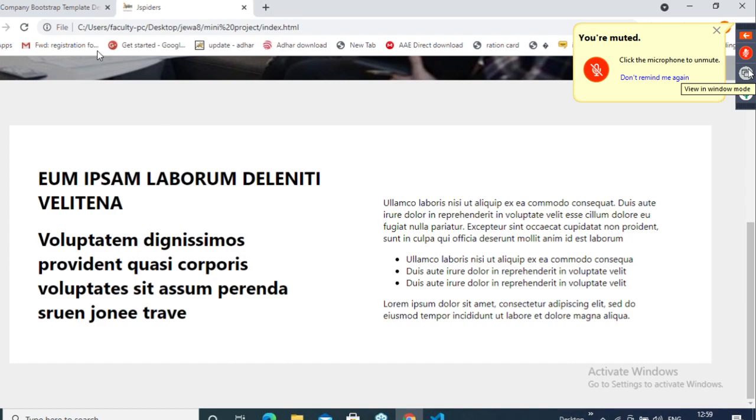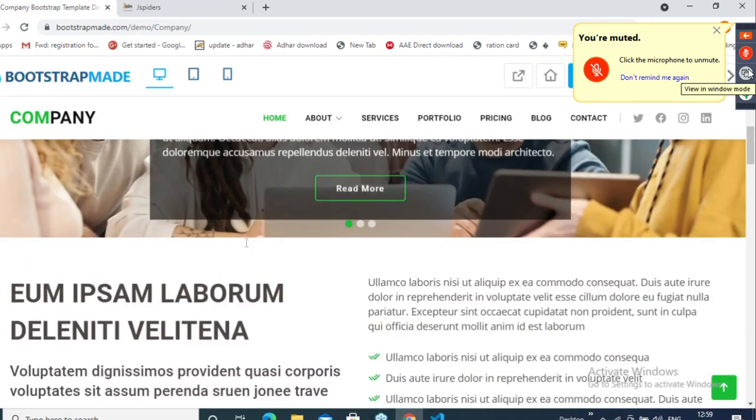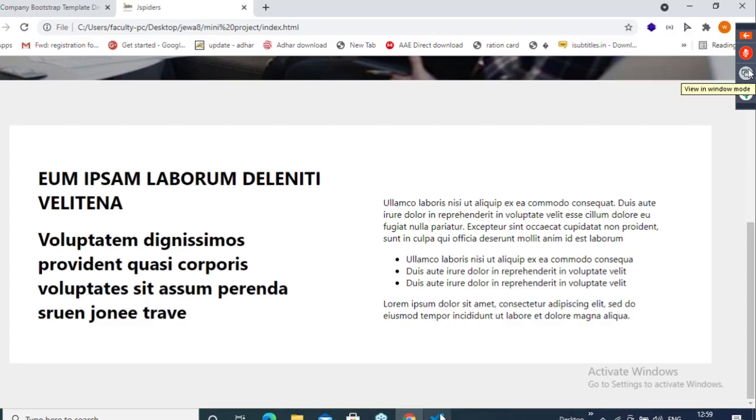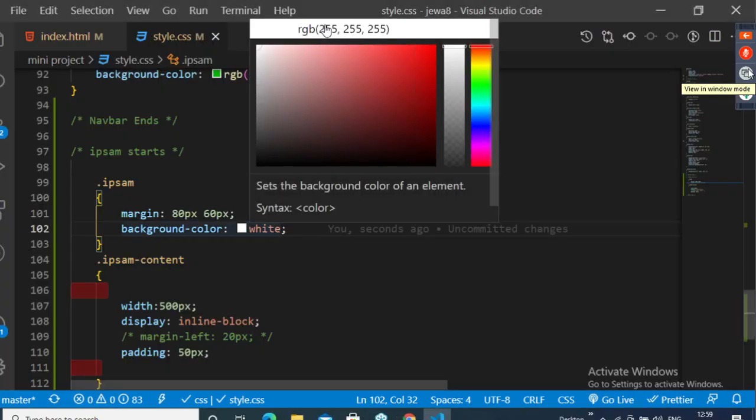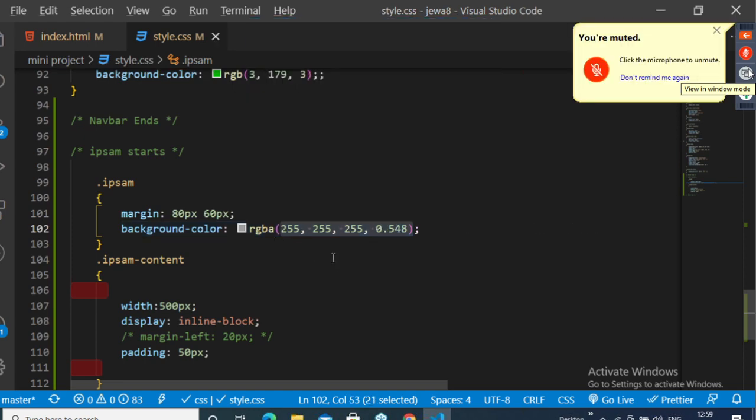If you want a little bit of shade, guys, sir, it's not looking right. It's a little white, sir. So what you have to do? Apply a little bit of transparency. You go for RGB values. Go for transparency. See, a little bit of transparency you apply on white color. Okay, that I applied. Save this.